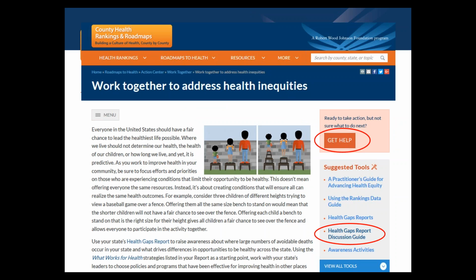You will also find these orange boxes located throughout the Action Center inviting you to contact us for personalized free help. This is the best way to connect with one of our community coaches. Please don't hesitate to contact our coaches if you need any assistance with a tool, with a question, or figuring out the next steps in your process. Thanks to the support of the Robert Wood Johnson Foundation, we have 11 community coaches based in Madison, Wisconsin, and regionally throughout the country. Our assistance is available to you at no cost, so don't hesitate to reach out.